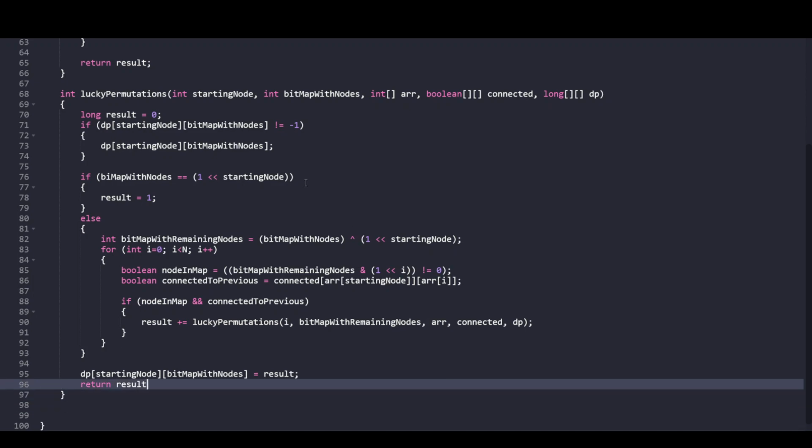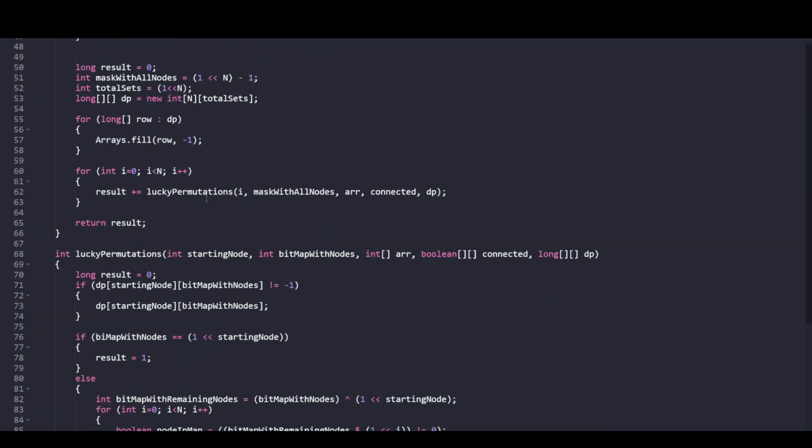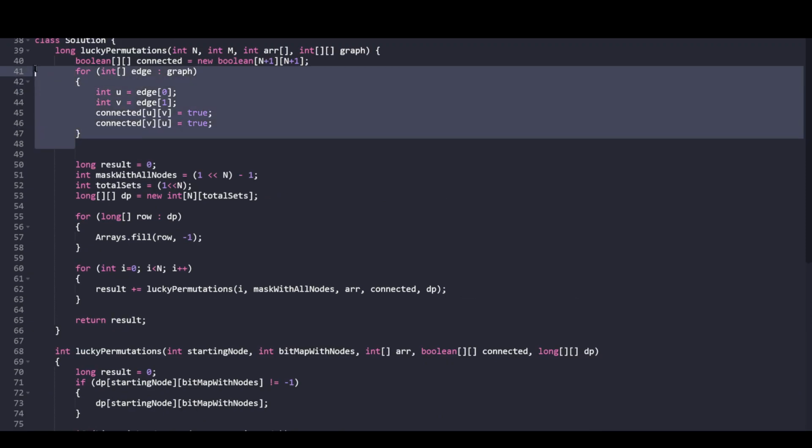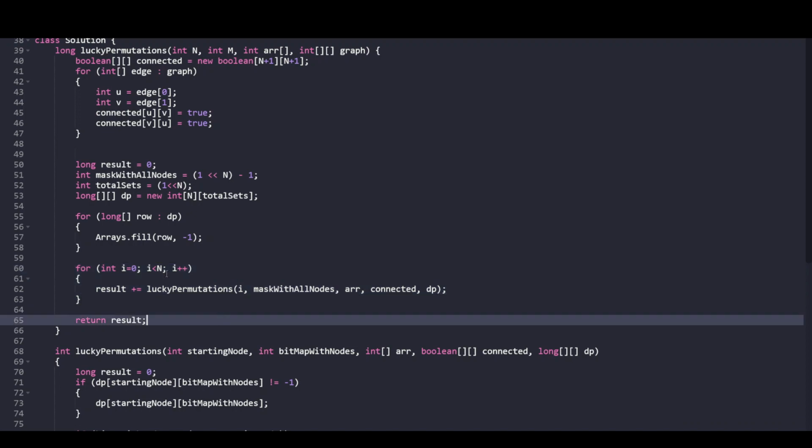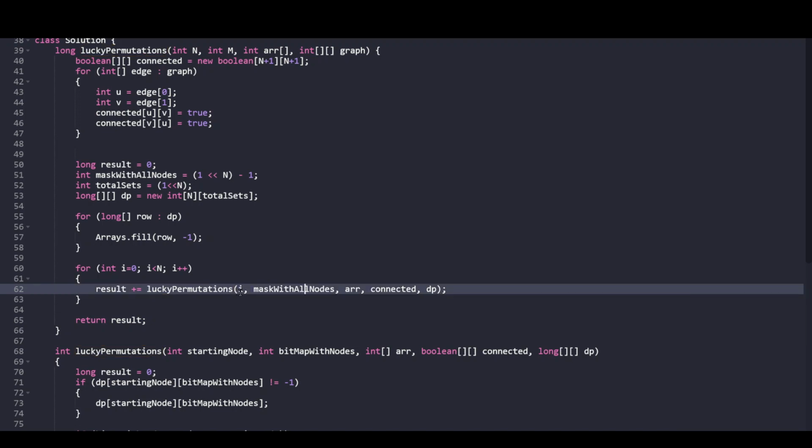So let's see if it makes any sense or not. So we built the tree, which was completely fine. Then basically we are trying to count all the valid permutations. So I'm trying to count all permutations which contain all the nodes and start with a specific guy.